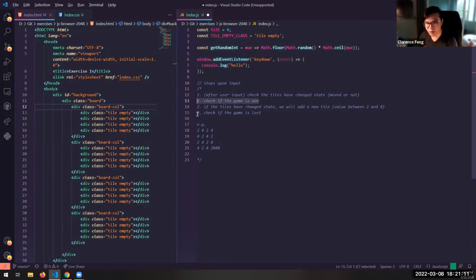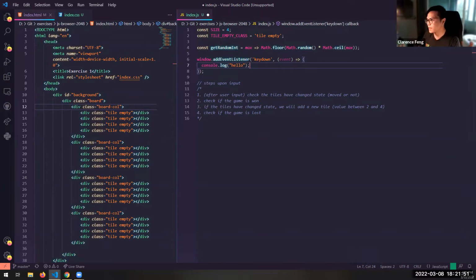I think doing it before makes a bit more sense, because after you've won the game, there's really no more progression on the board. But this is just going into semantics of how the game should operate. Either putting it second or third is fine. It doesn't really matter, but I will put it as second. So this is our sequence of events. Essentially, we will try to emulate these steps in our event listener, because these are the steps that we'll have to take upon every input.